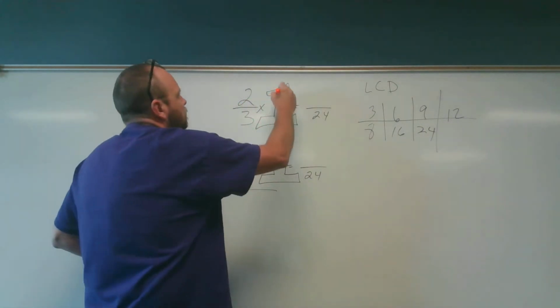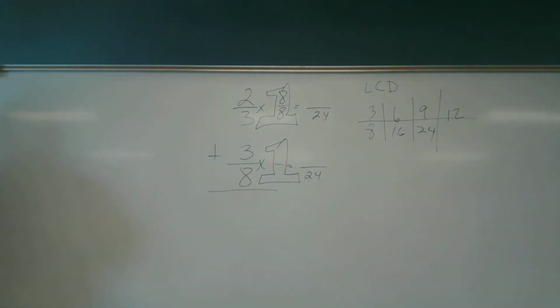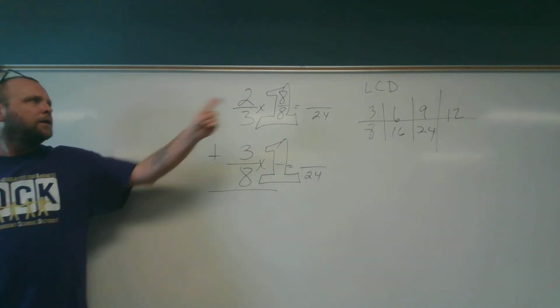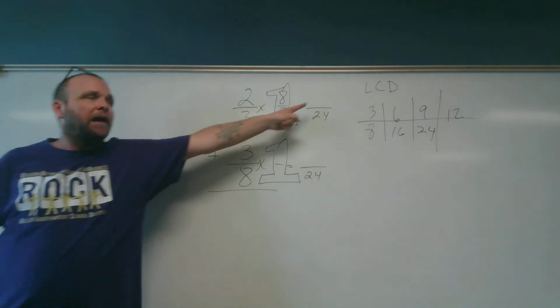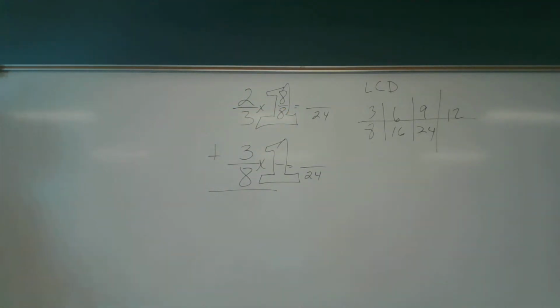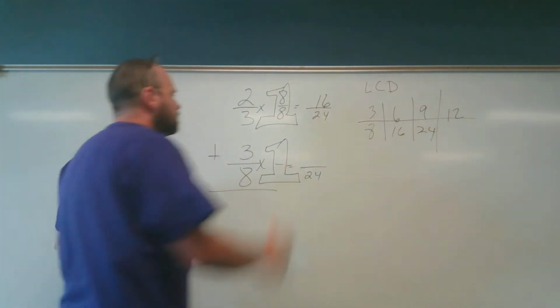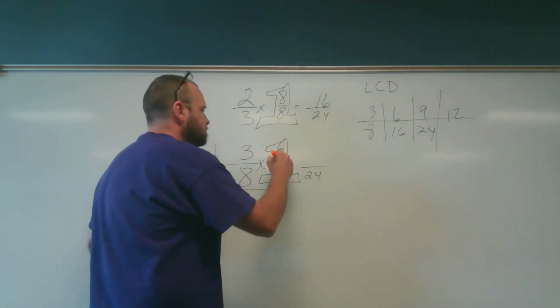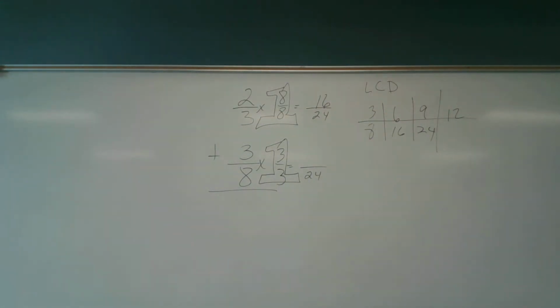8/8. Now he can tell that because you know when you multiply fractions, you multiply straight across. And you know since 3 times 8 is 24, and we need this fraction to equal 1, so what's my numerator here, Jacob M? 16. 16, because he just multiplied it straight across. So we have 16/24. Brady, what fraction that equals 1 do I multiply by here? 3/3. Awesome sauce. And Brady, what's my numerator?